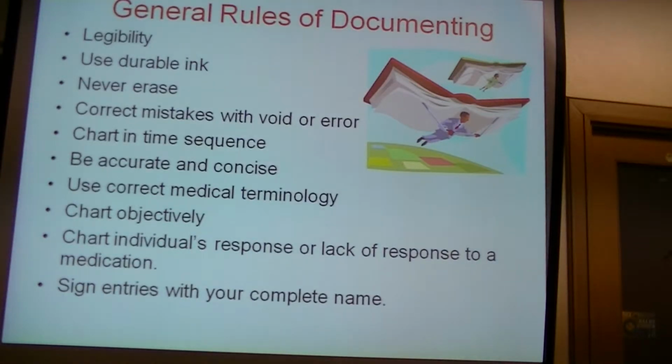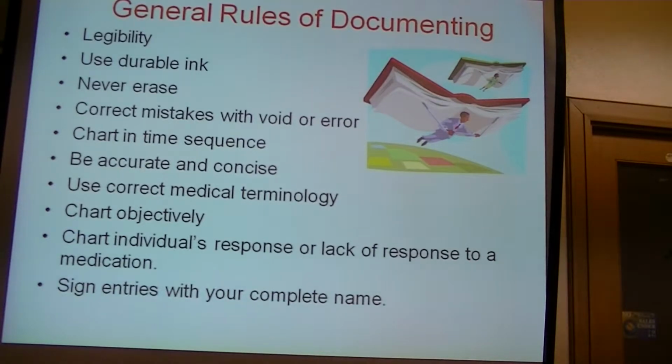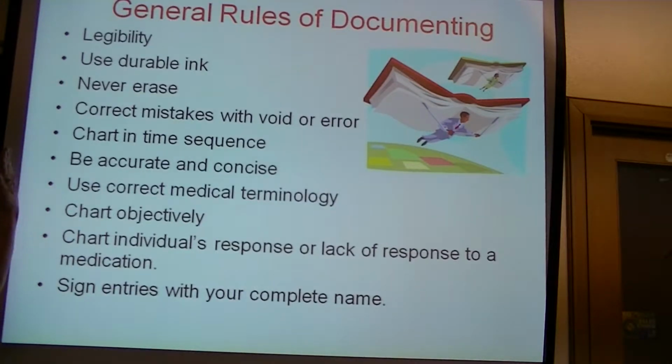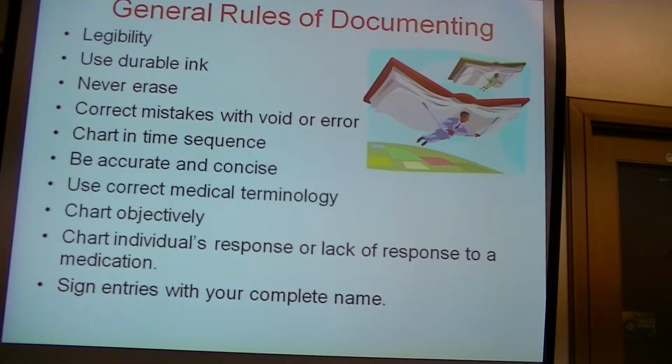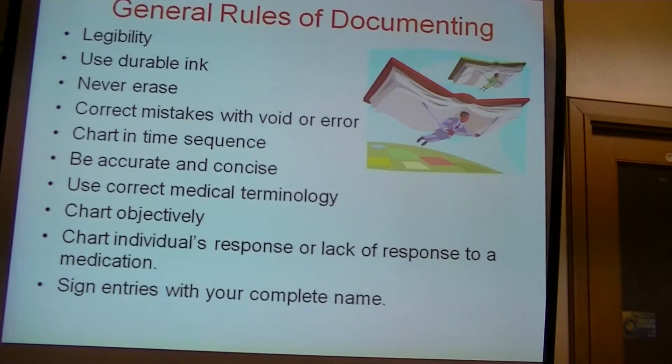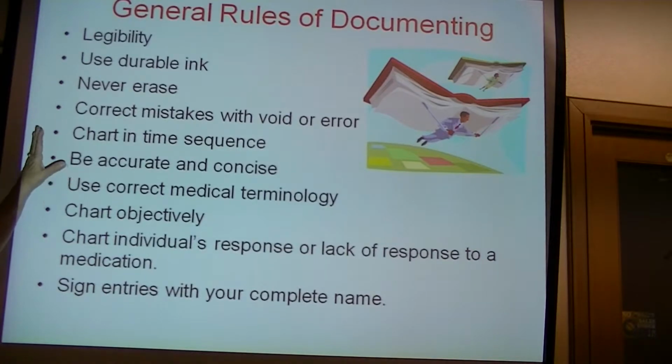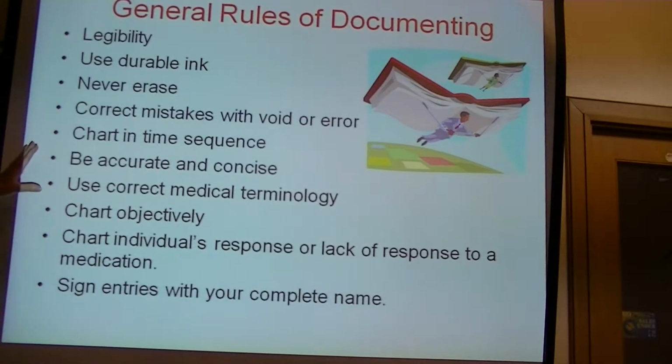Now, if it's the only page, that's different. If you started a new page, you can just start over on another new page in the right place. But if it's a continuation, there's nothing you can do. Someone wrote before you. And so you have got to just put the lines through and say void or error and put your initials. Do not try to obliterate it. It should be readable. Even though it's not the right record, it still should be readable. They do not want you trying to change something so that nobody can see what you wrote in the first place. That's the point of that.